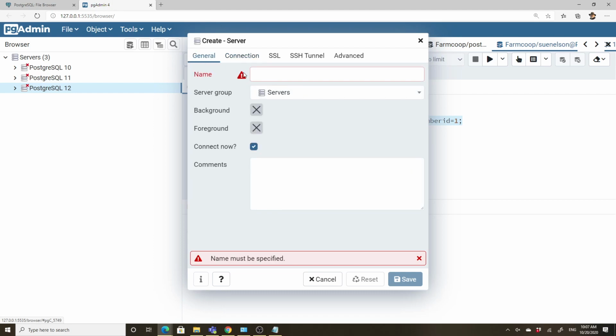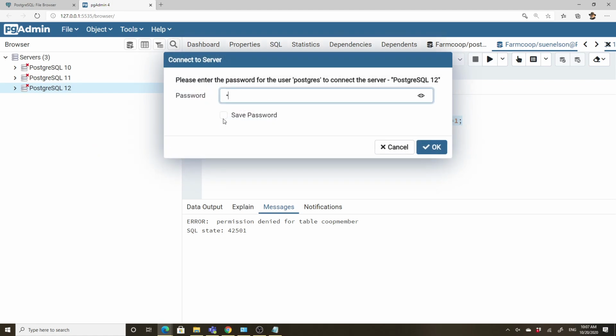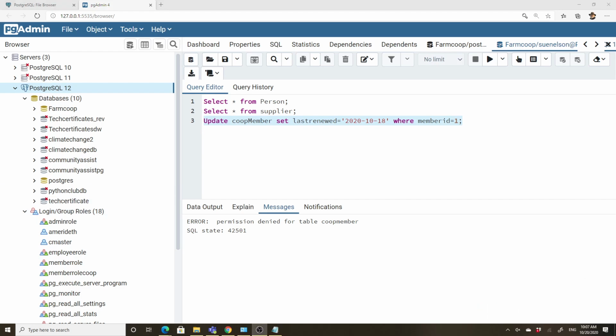Well, we need to give it the password, connect server. There we go. P@SSW0RD1. Okay, and I'm reconnected as Postgres. Okay, so that is the video on basic roles, setting up roles in Postgres for security.